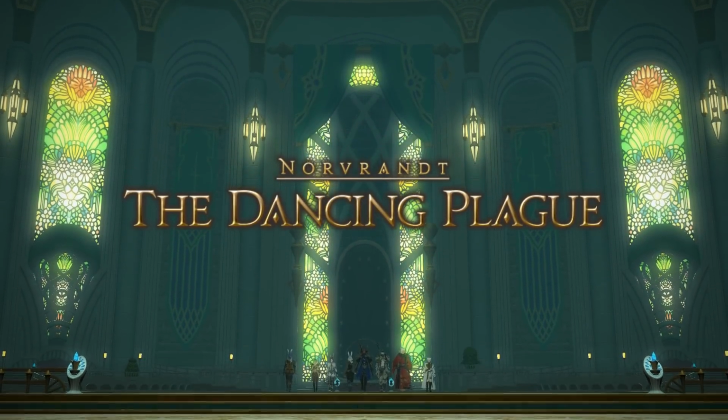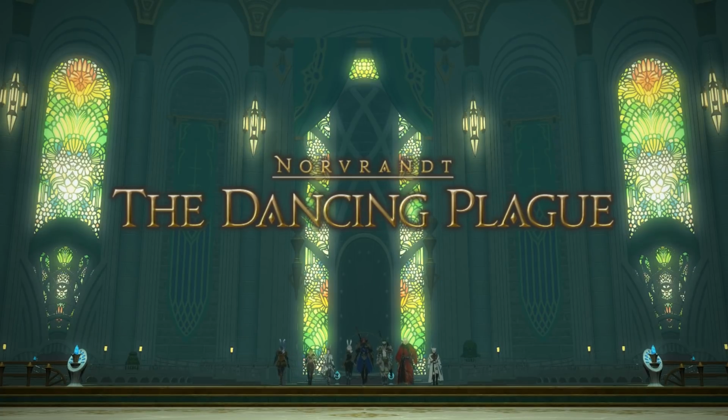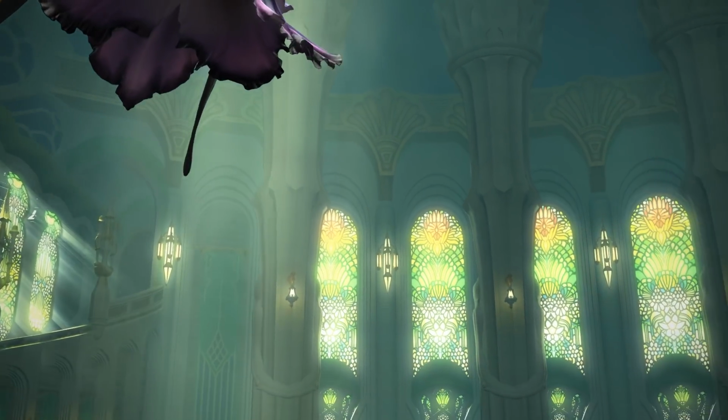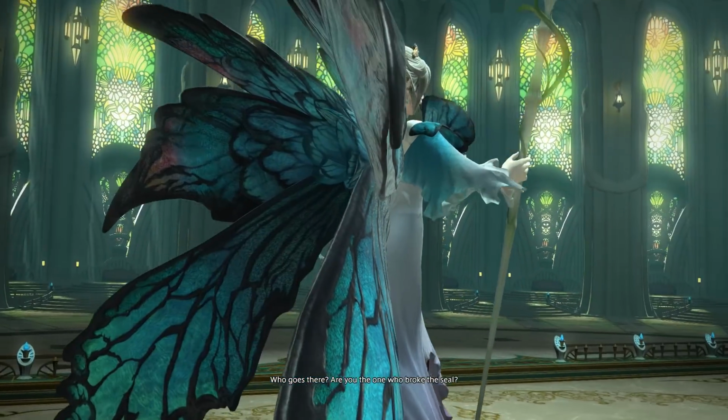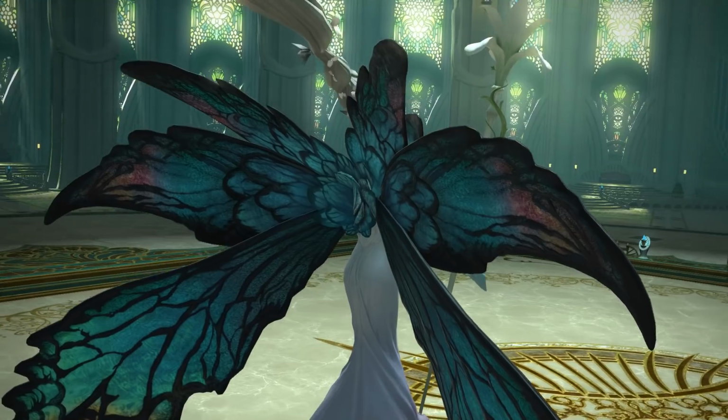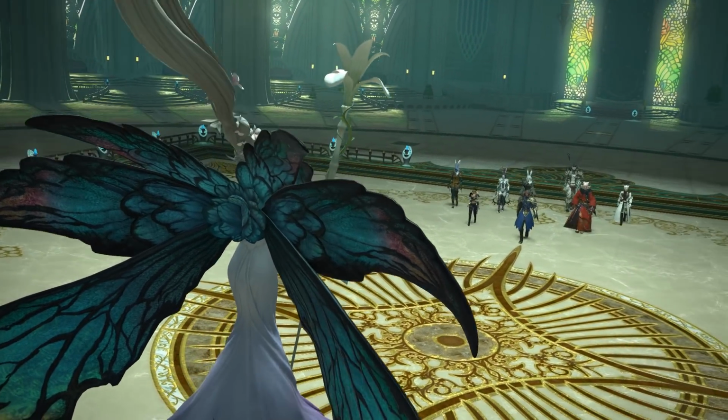It's your boy OneActual and this is the visual guide to the Dancing Plague trial fight, also known as Light Warden Titania. I'm here to give you a clear, quick, and concise guide on how to complete it. This fight can feel like an extreme at times, but don't fret, I got your back.